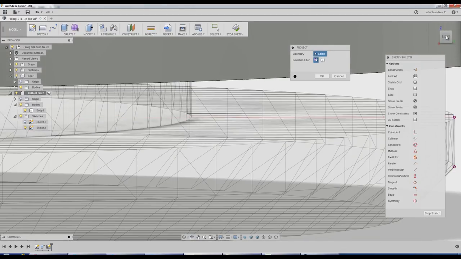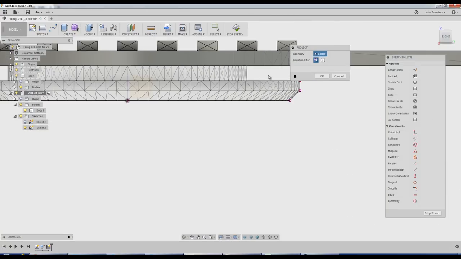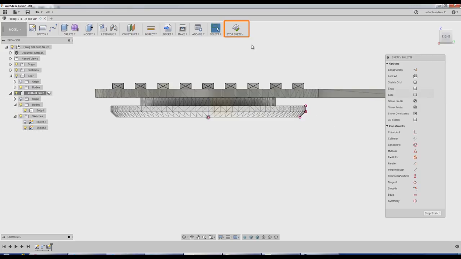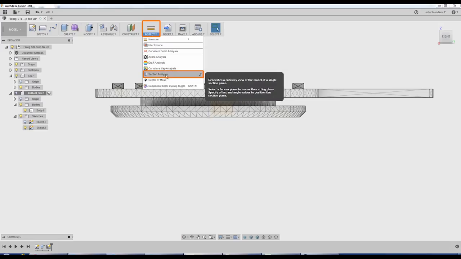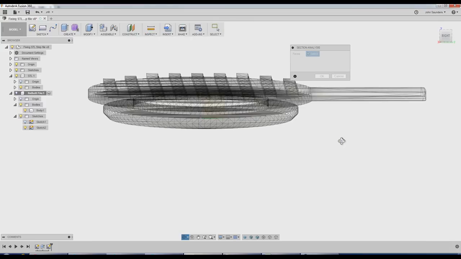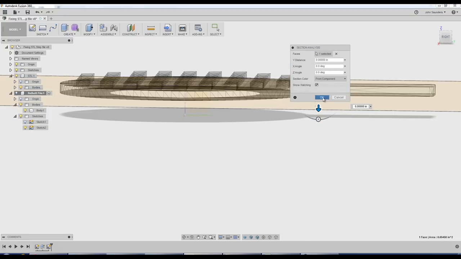Okay, now I was really struggling when I was practicing for this video getting these next few points. So we're going to do a trick. I'm going to click OK to stop my project, stop the sketch, go to Inspect, Section Analysis. This is what's known as Section View. Super useful feature. What are the faces I'm going to use for that? Click the underside of the paddle and click OK.